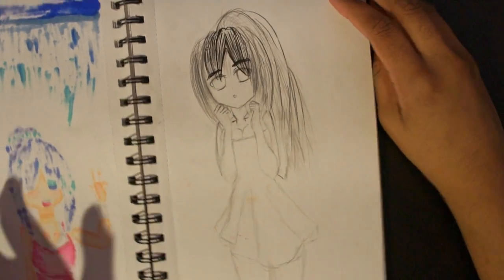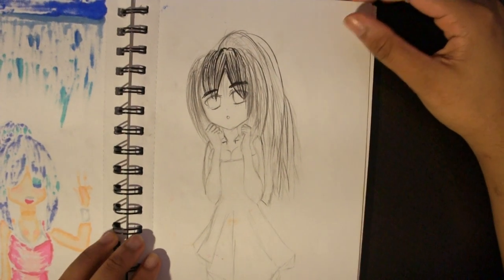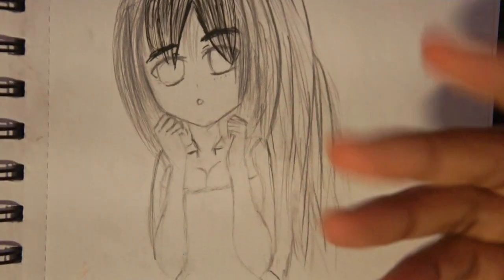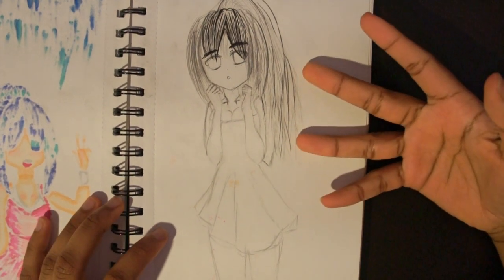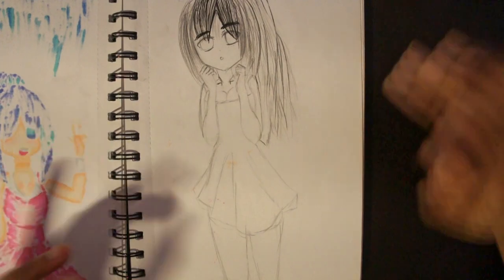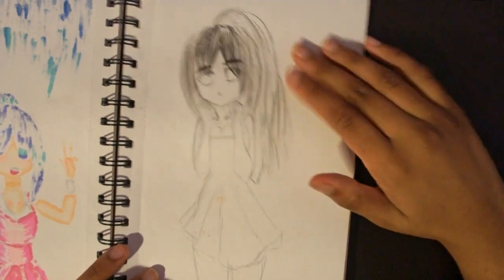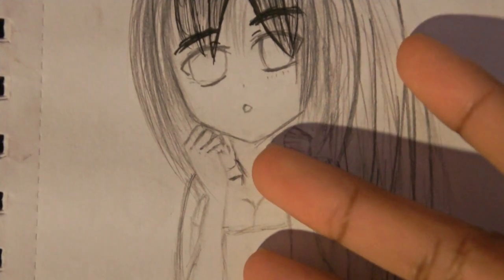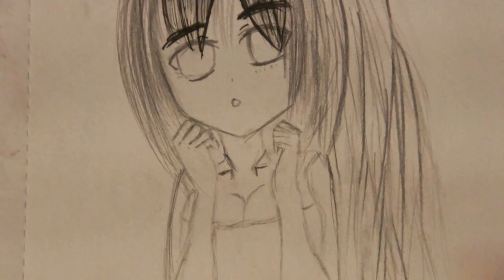Okay, so here's a reject illustration that I was gonna do, but I decided to not. It was mostly because I gave this character bushy eyebrows and I thought I messed up. Honestly, I don't know why I stopped at the bushy eyebrows, why I didn't stop at everything while I was just sketching. So yeah, I dislike this a lot. Why does it look like that? But I am proud of this hand, sorta. It kinda looks decent. But at the same time, not. I don't know what that is. I just don't know what that is.